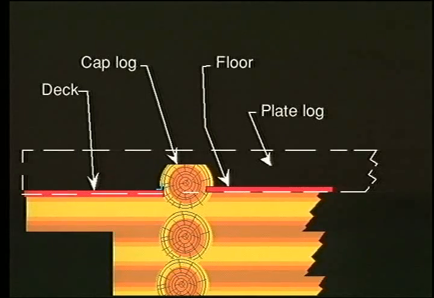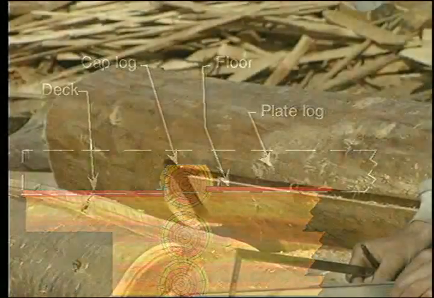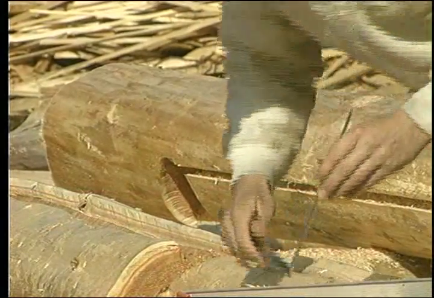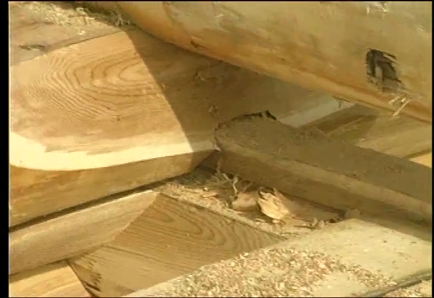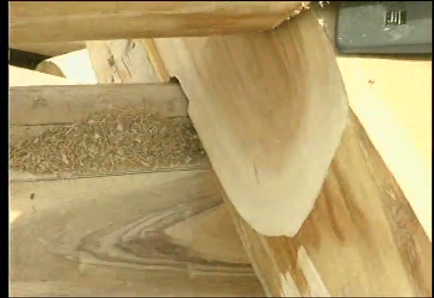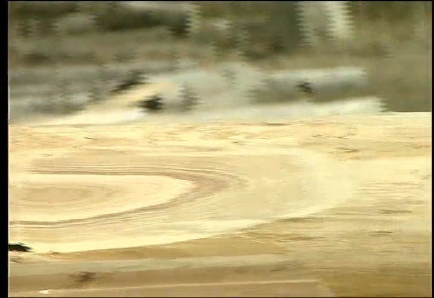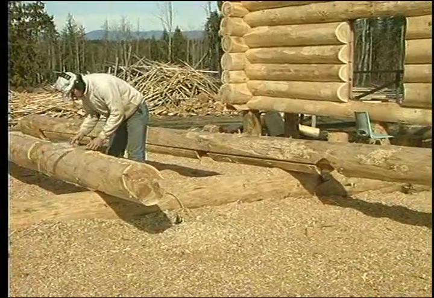The joists are finished, but you will want to cut a seat in the cap log and plate logs for the side and end of the flooring. For the plate logs, these lines might be located and cut along with the joists. The recess on the cap log might be located from the top of the scribe line and completed on the ground after the notches are cut.